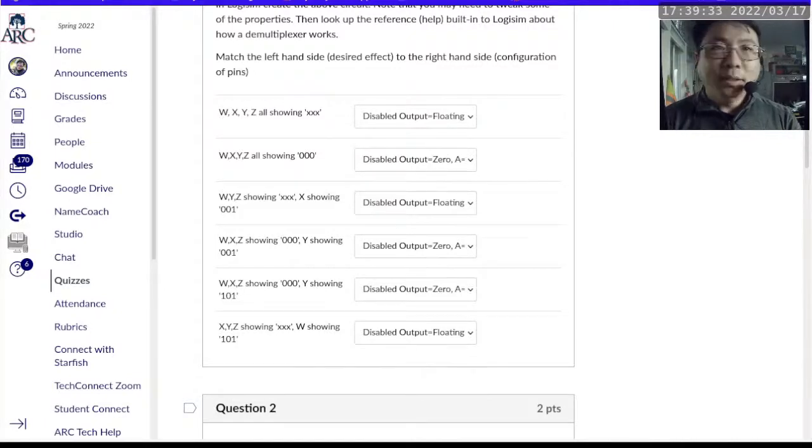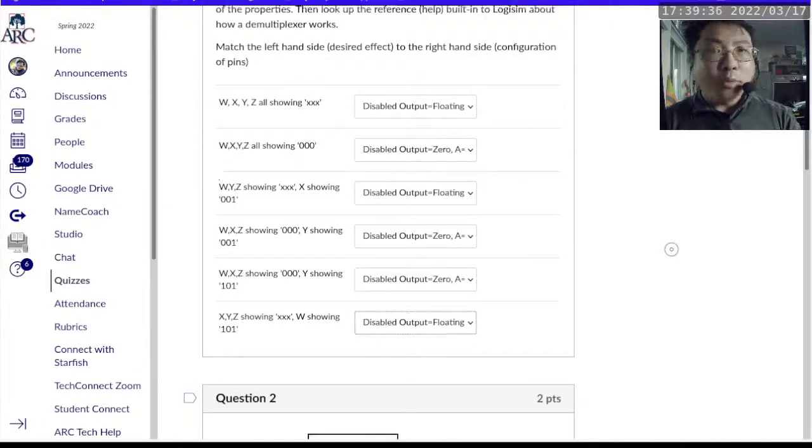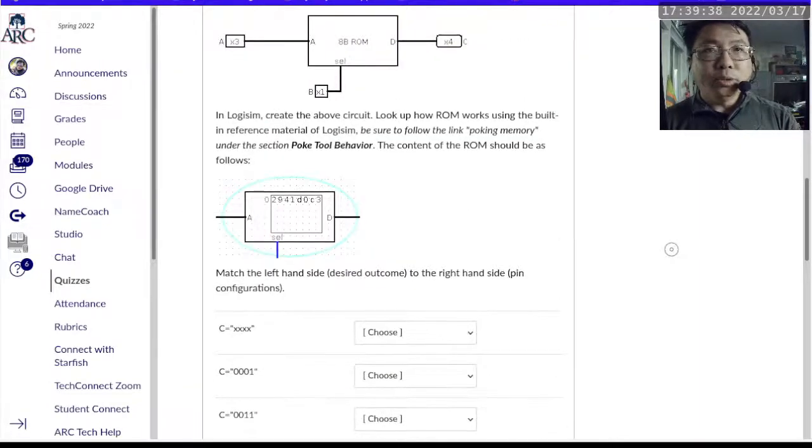All right, which is very important, okay? Because there are times when you have multiple devices connected to the same node, and you don't want all of them to be talking at the same time because they can be conflicting. One can be specifying a 1, the other one specifying a 0, and now we have a problem. So it's important to be able, in those cases, to specify that of the 3 things connected to the same node here, 2 of those things will basically shut up and not say anything, and then the third one can specify a 1 or a 0. So it's important to say that.